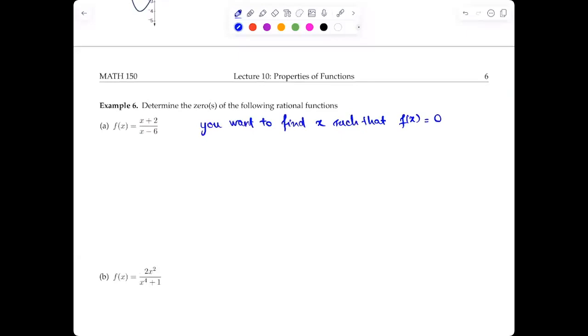All right. So again, you're looking for x in this case such that (x plus 2) over (x minus 6) is equal to 0. So far, so good. Now, why do I choose rational functions specifically for the example? Because it's a weird thing. When you solve for rational equations, you just take the numerator and set that equal to zero. You don't touch the denominator. The denominator is there for you to find the domain of the function. You with me on that? Okay. So now for the zero, you take the numerator and set that equal to zero.